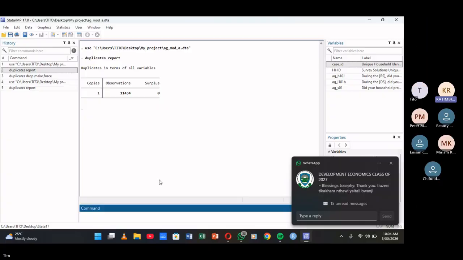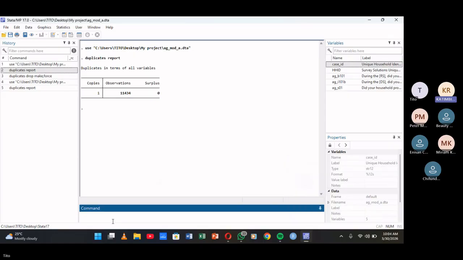Now we are going to learn how to delete our duplicates using a command line.